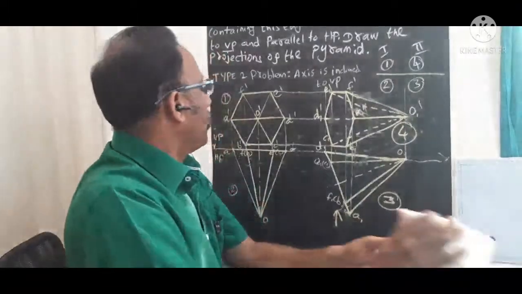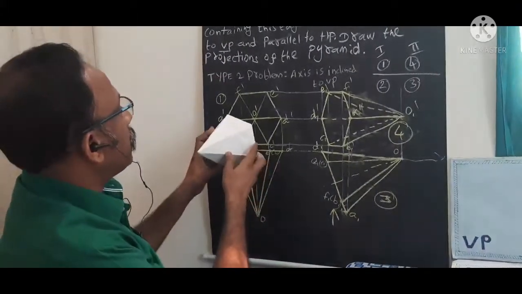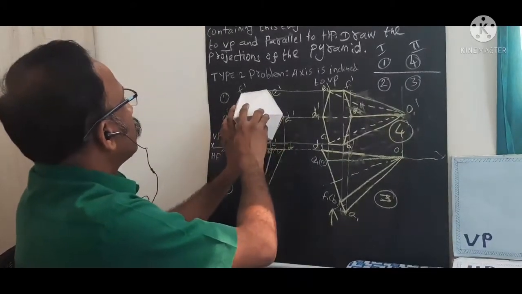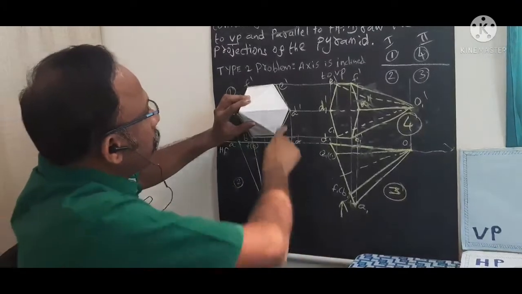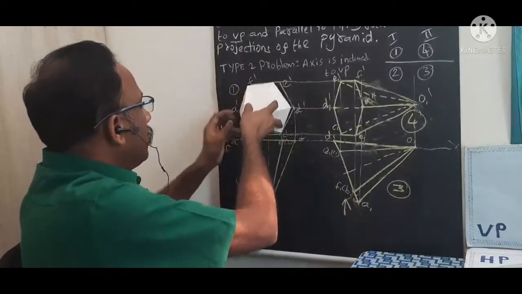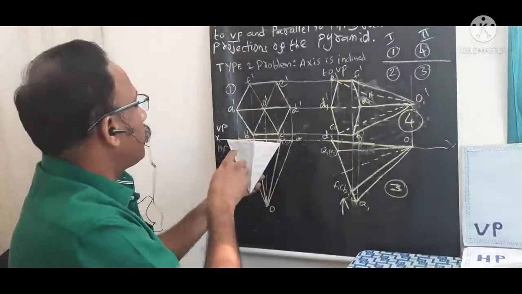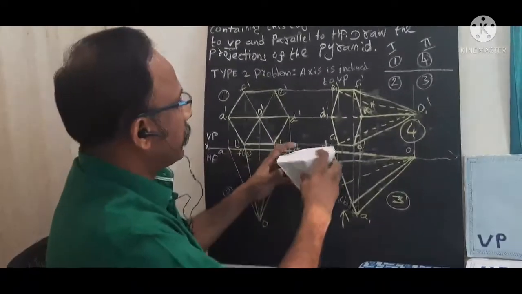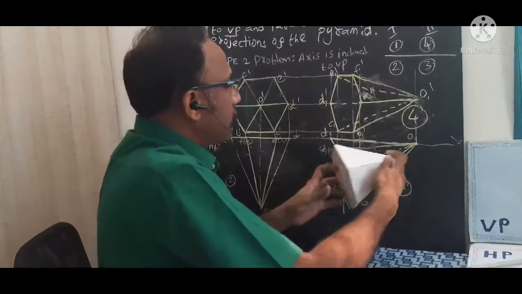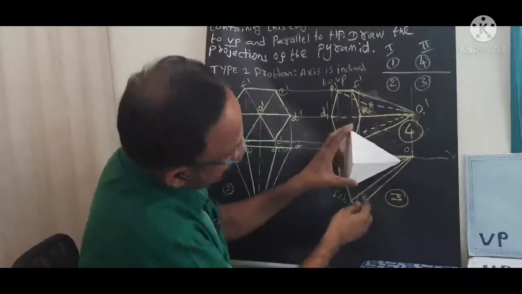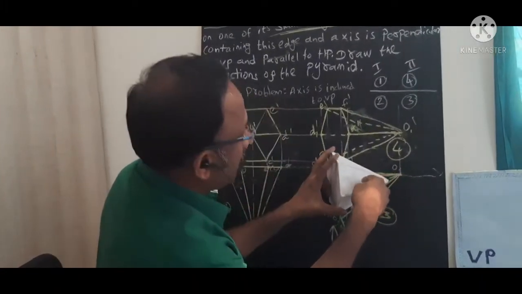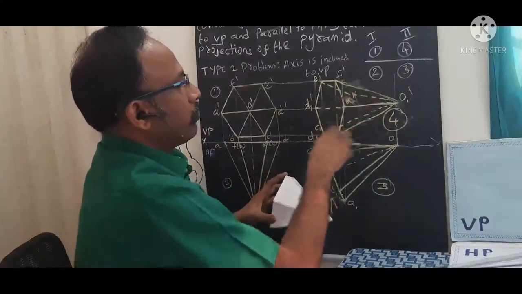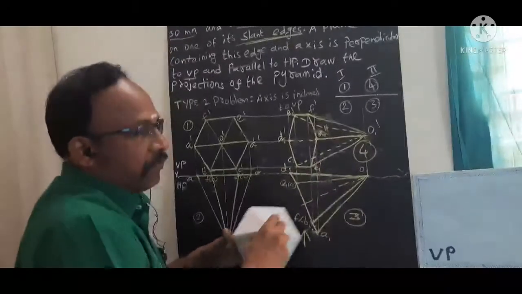So, a quick understanding here. First step, I need to take the corner on the right side, because we are going to keep the slanting edge resting on VP. So first we need to draw the corresponding front view by keeping one of the corners on the right side, right? Then you are going to see this is your top view. This triangle and these edges, these slant edges, all are visible. You take the height as 70. Now I am going to keep this corner D dash. The corner is to be kept here like this. Now the corresponding top view we need to draw. The corresponding top view is drawn here, and the corresponding front view is projected from step 1 and step 3. We get the final front view.